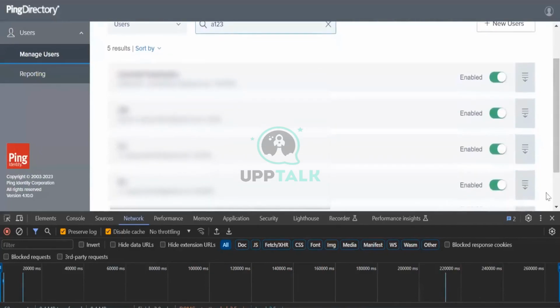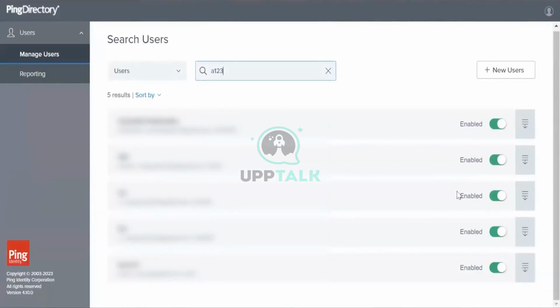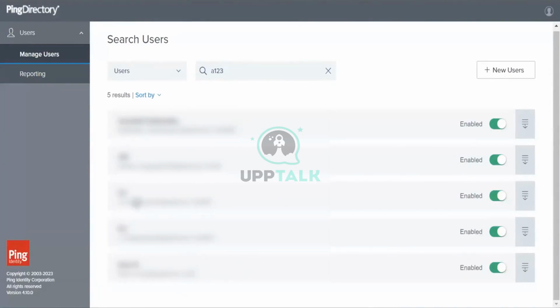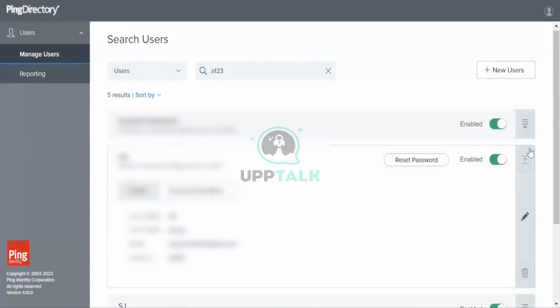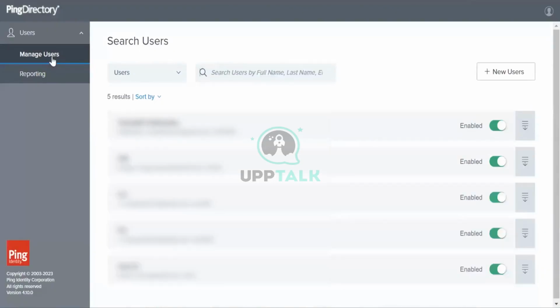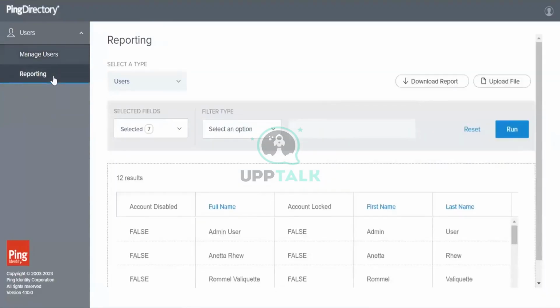Well, I think that is that. We can create a separate delegate admin for rights actually. This is fine. Now if you can click on that one, right, expand that user. You can click on the account information. You can see the details actually. If you click on reporting, you can also export it actually.